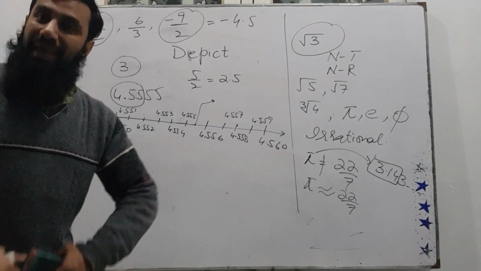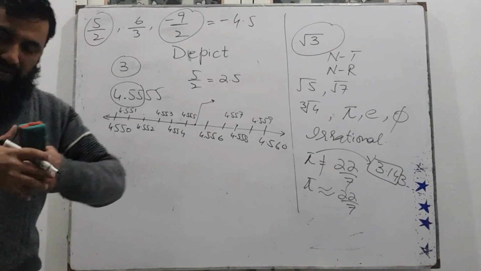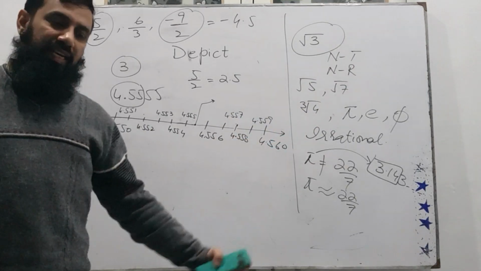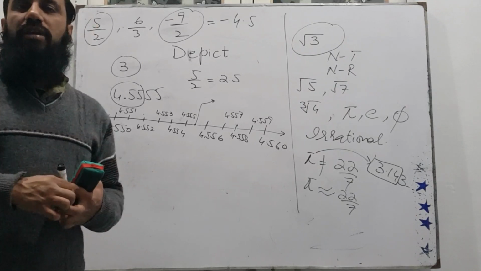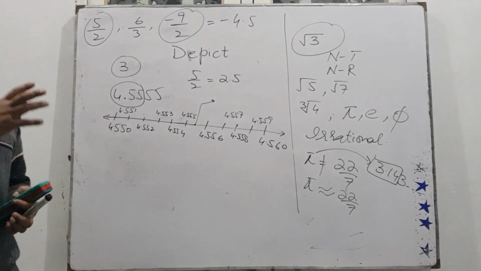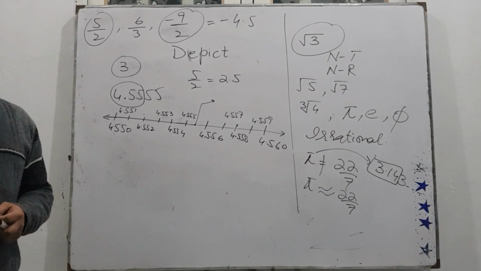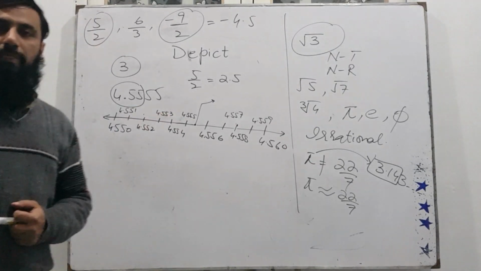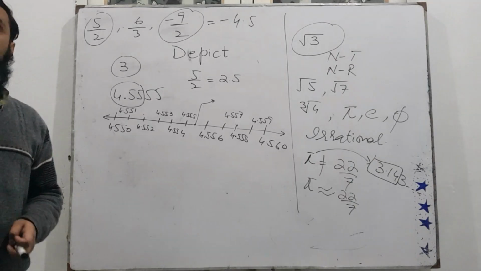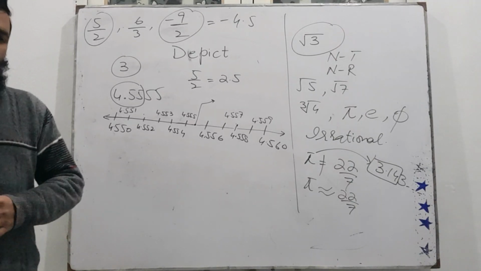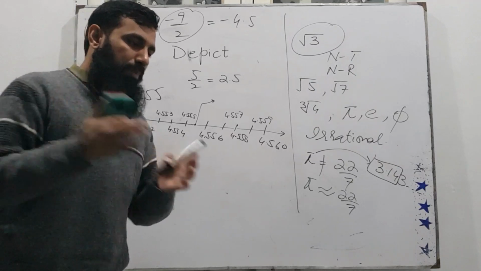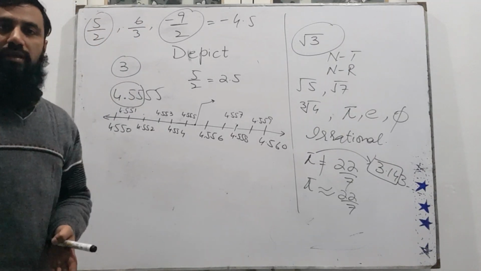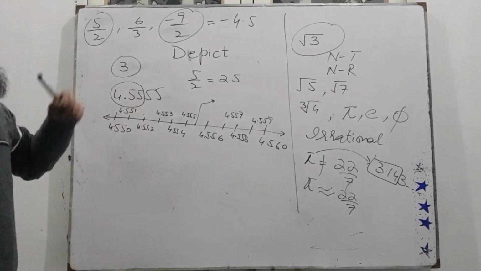If you want to make a bigger scale, you have to zoom in on that scale and then you can mark any kind of irrational number on it, a terminating number, a recurring number. But it depends upon you up to what decimal place you want to zoom in. So that is how you are going to plot the numbers.